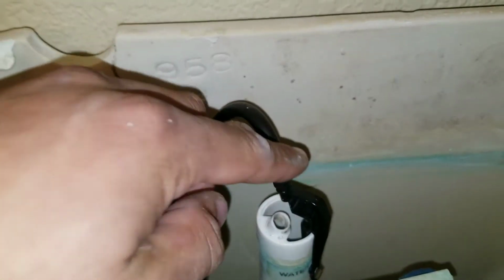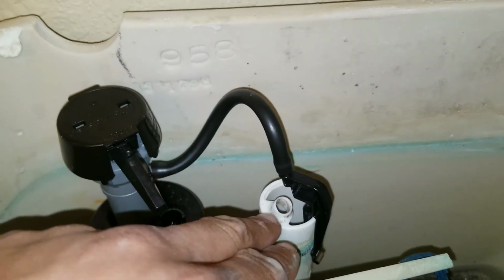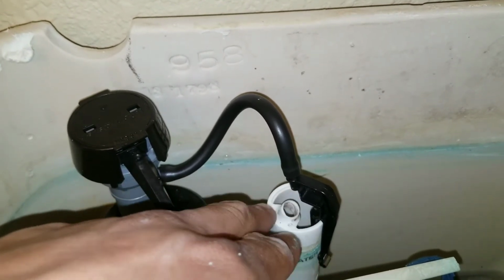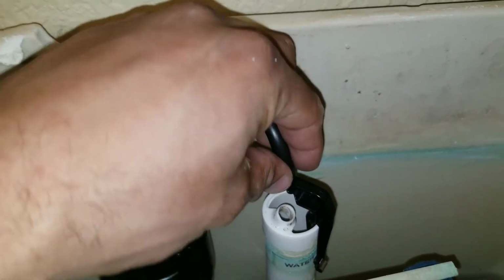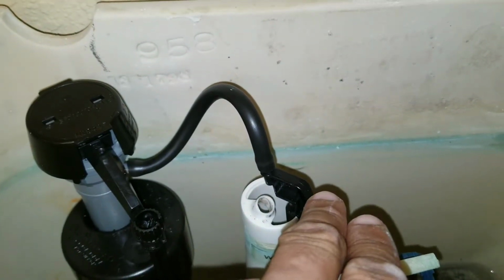The hose basically needs to be cut to its proper length. You have two options at this point. If you have a flush valve that has this little top portion, this will allow you to just take your hose and put it right inside the flush valve. If you choose to use the clip, go ahead and do that.